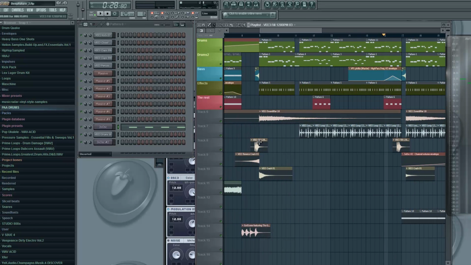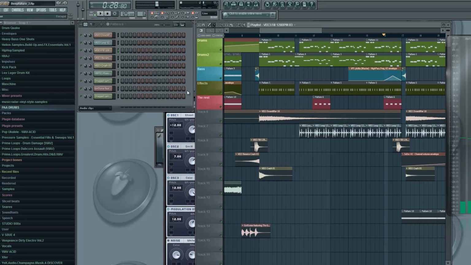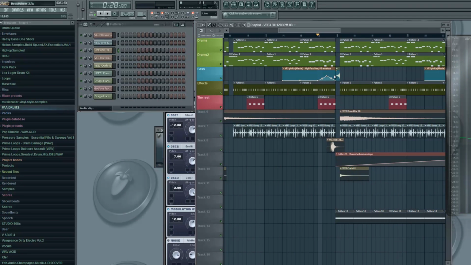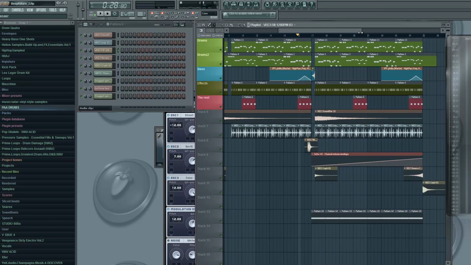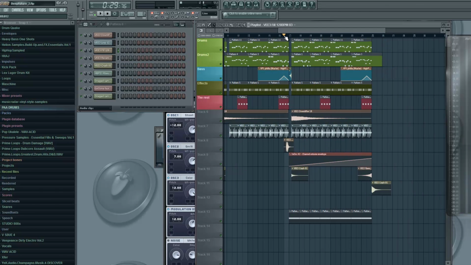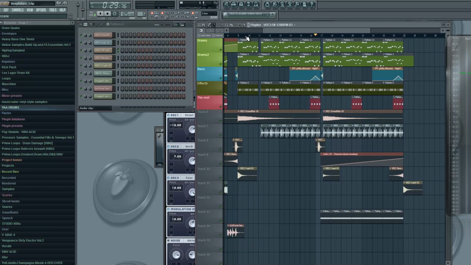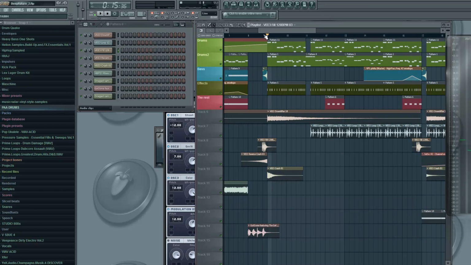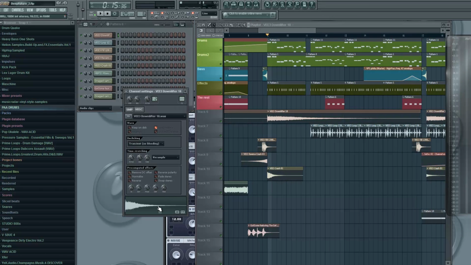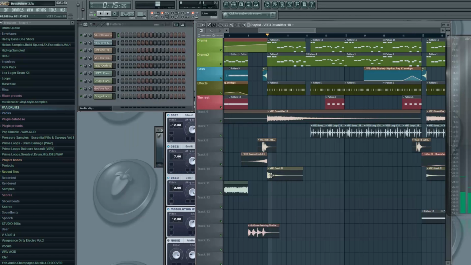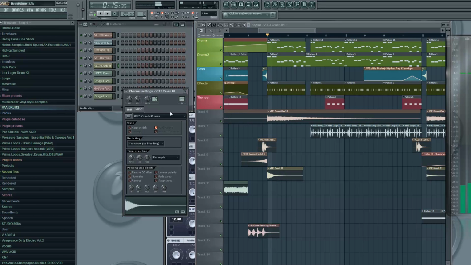And also added this fill. So far, it seems like making this kind of music is pretty easy. I mean, it's pretty basic, but the details are important. So yeah, at the beginning of the drop, I have the down filter. And also this crash. And before it, I got the reverse crash.